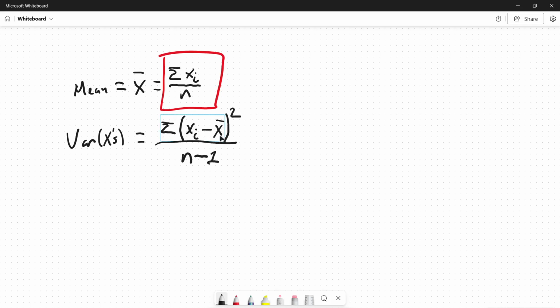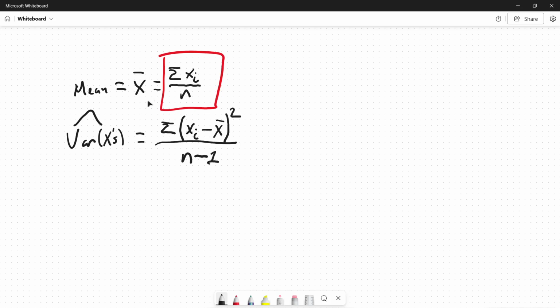It's going to be close to the true population average, mu, if we want to call it with the Greek letters. So this n minus 1 isn't going to have a lot of influence. It turns out that this is the correct adjustment to make this an unbiased estimator of the variance. So I'm going to put a hat on variance over here so that this one has a hat as x bar does.